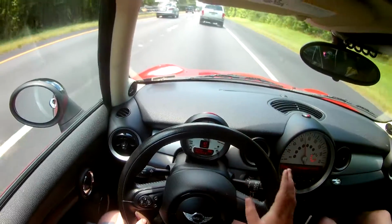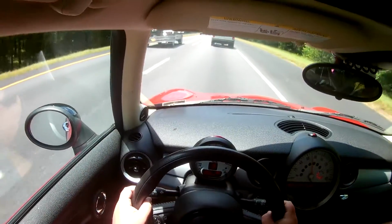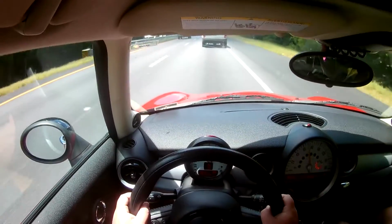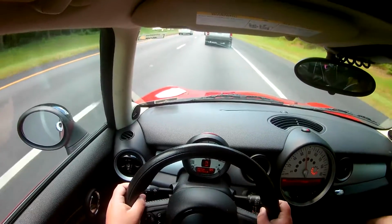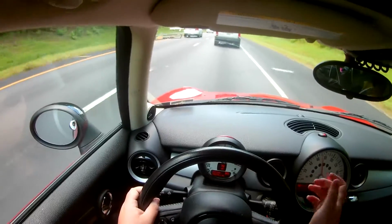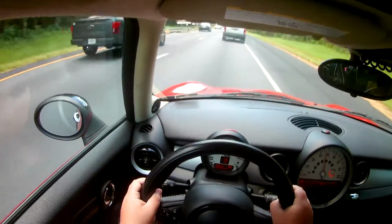But at the end of the day, I think buying an S is still a good option, because obviously I believe this car probably has an open diff, and I know the S is for a fact LSD. So obviously it'll be a harder sell for anyone to want to get a standard one and put a turbo on it when there's an open diff. That's terrifying. If the videos haven't shown already, having a turbo car with an open diff that's front wheel drive, I do not want to be involved in that.